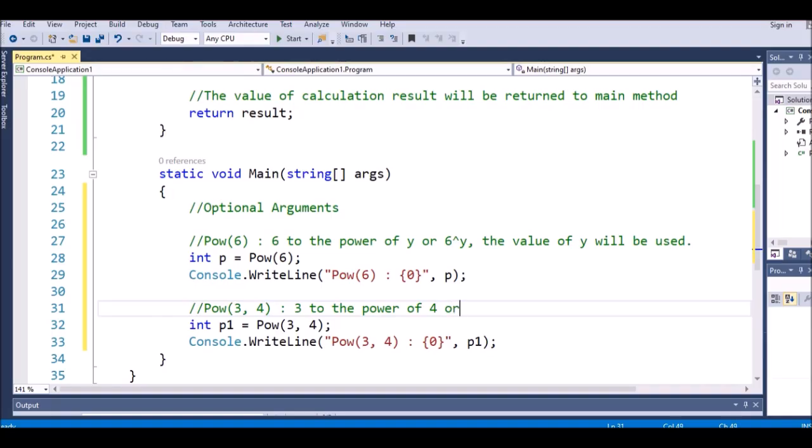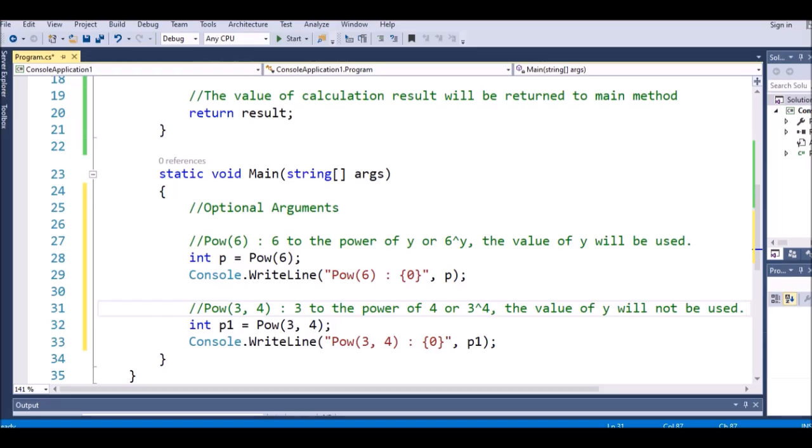Or we can write in the mathematical form like 3 exponent 4, like this. So in this case, it means that the value of y will not be used, like this.